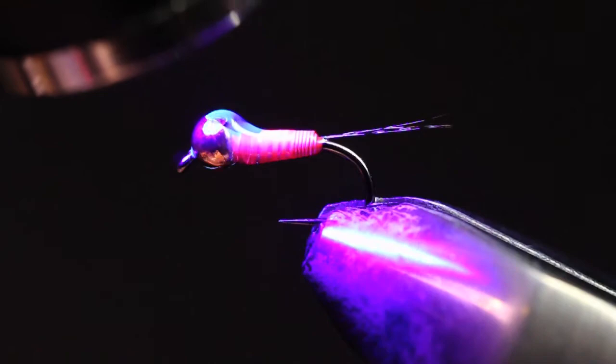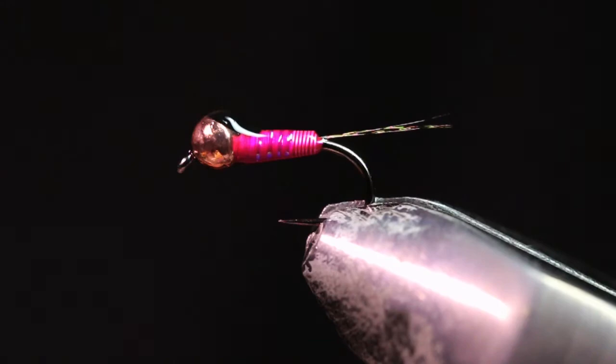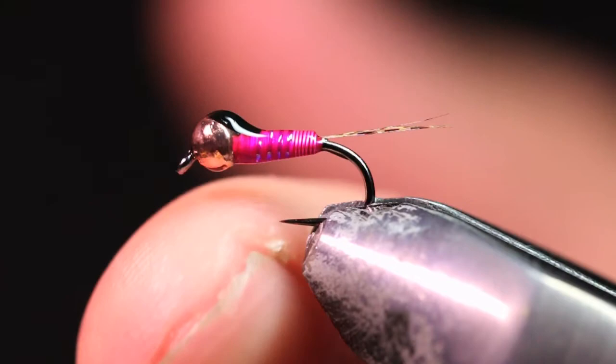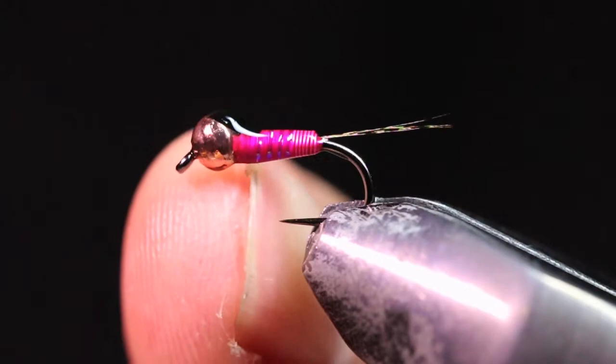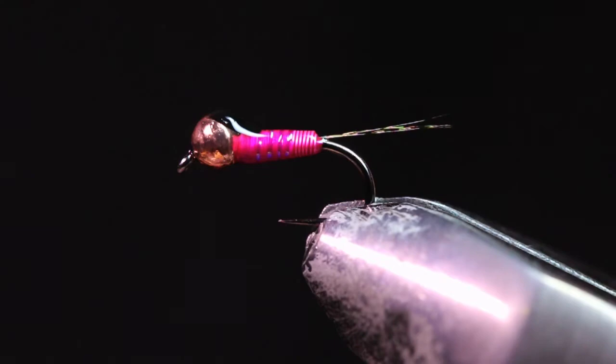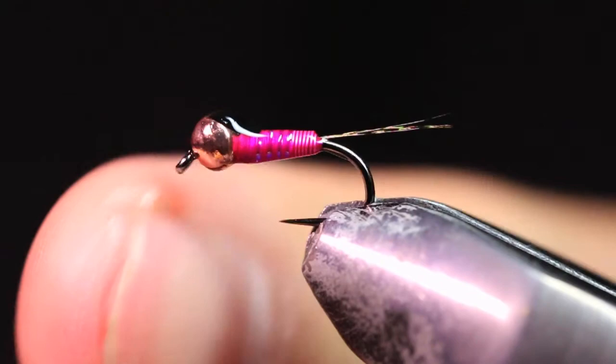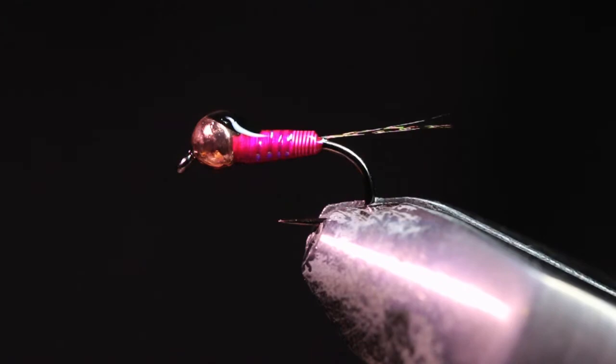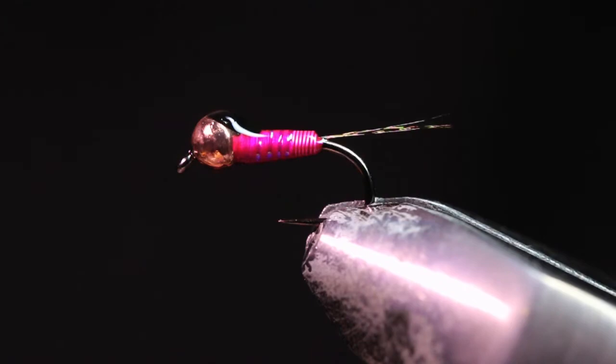So if you've never tied these types of flies before, and Euro nymph, or even you can fish these under an indicator, they're awesome little flies. I mean, I fish a lot of pocket water, so that's why I like tying them a lot. Because they're going to get down so quick. They don't have any hackle, no legs. It's just pretty much a little resin pellet going down through the water. So it's going to cut water really fast. As well with this tungsten bead, you're going to get right down in the fish's faces super fast, even in those really fast riffles.